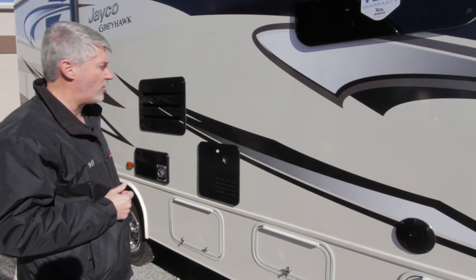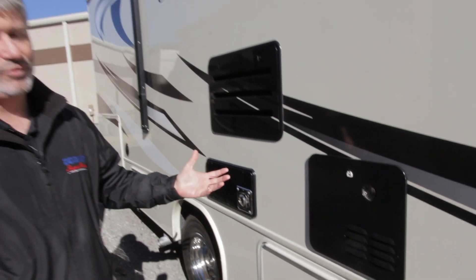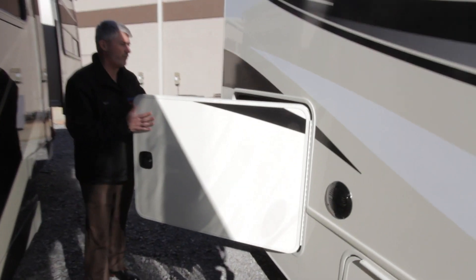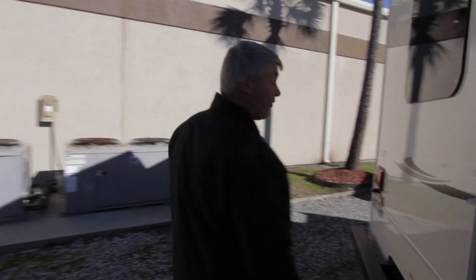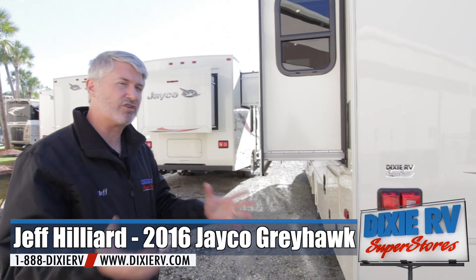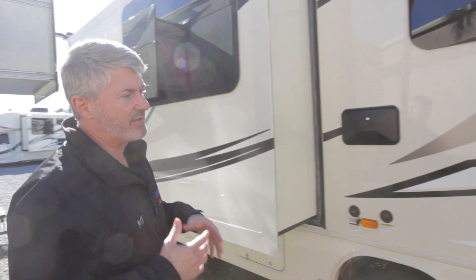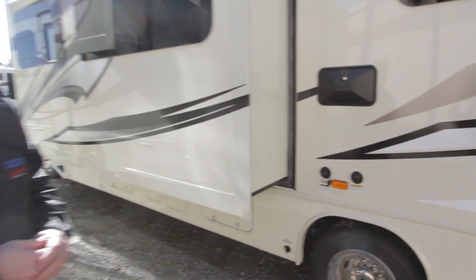Outside you'll find mounted speakers, an electric awning, and a tankless water heater — so you don't have to worry about running out of hot water. There's lots of storage including a big pass-through in the back, with an insulated door. On this particular floor plan there's a slide on the other side so it's not pass-through, but there's a flip-down shelf for extra storage. We also have the receiver hitch, with the backup camera built into the tail light rather than a hanging exterior camera. There's a bed slide and a couch/dinette slide, outside hot and cold water shower, dump station, low-point water drains, and a built-in black tank flush on every Jayco Greyhawk.